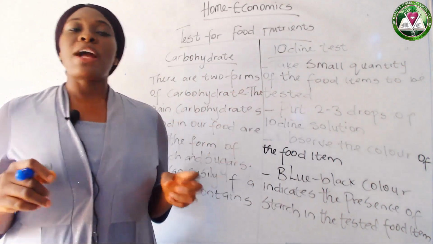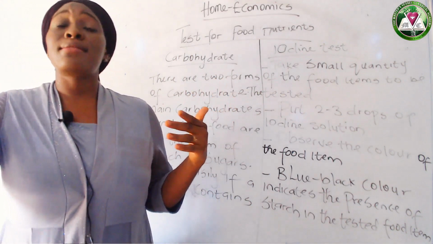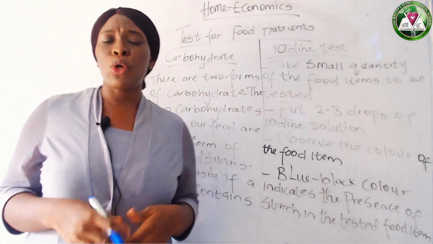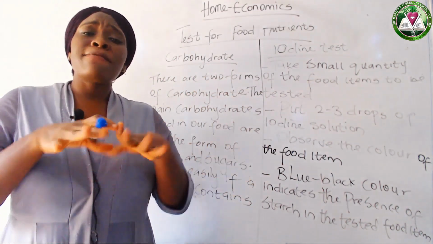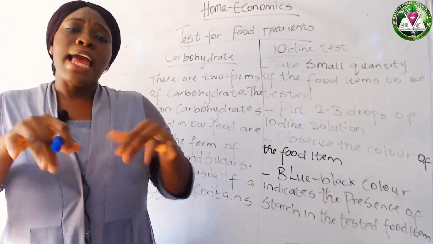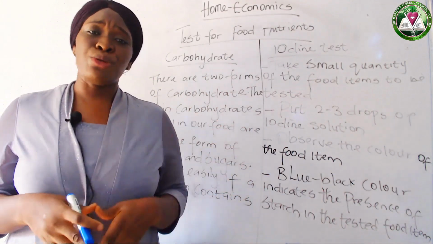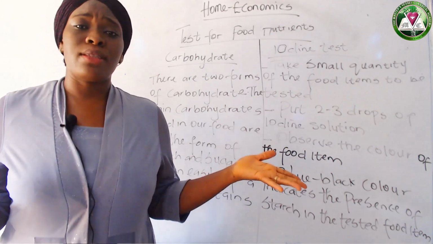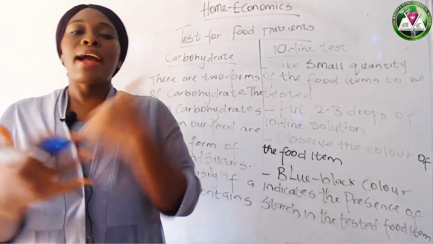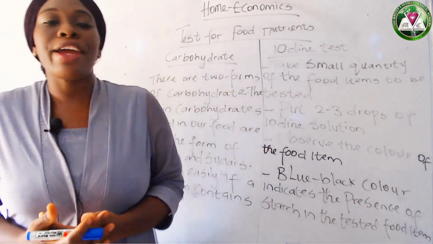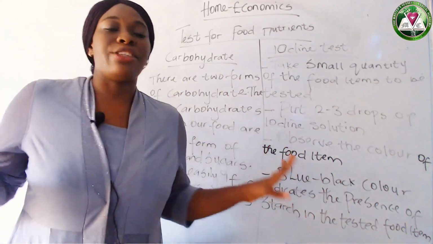Instead of vitamins, we have vitamin A, B, C, D, and K. That's very good. So we have different vitamins, and then these vitamins protect your body against what? Diseases. We also have the minerals too. Okay, give me an example of minerals. Phosphorus, calcium, sulfur, iron, good, and iodine, and the rest of them.